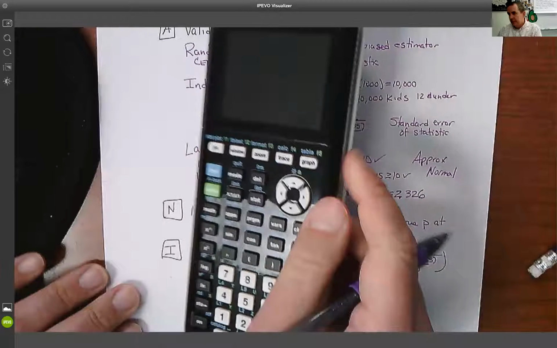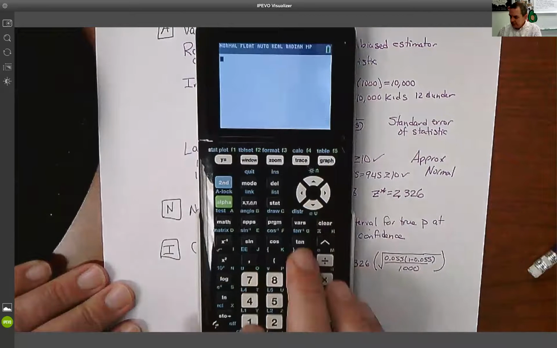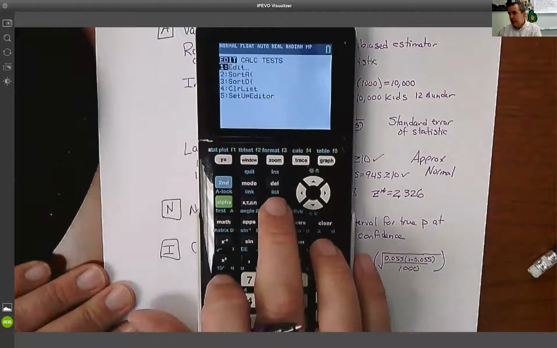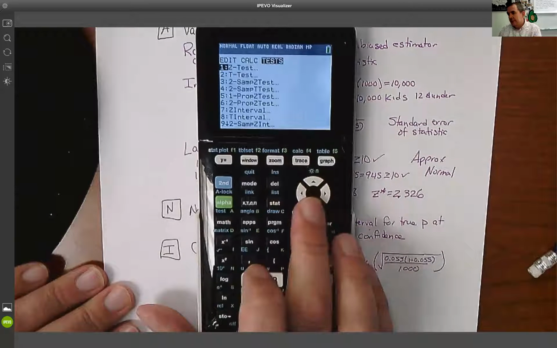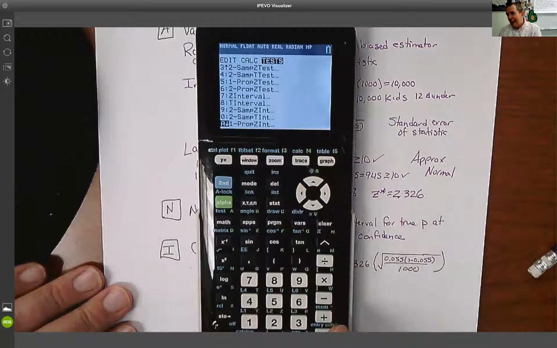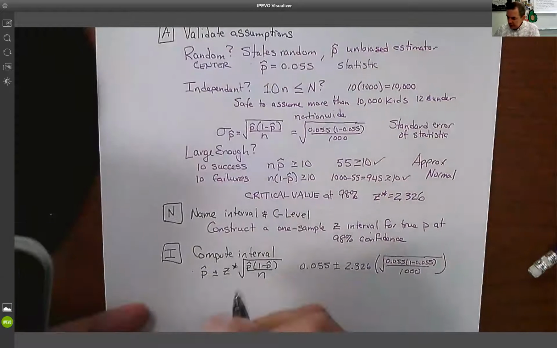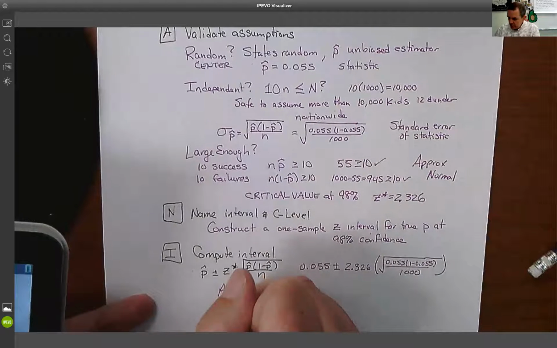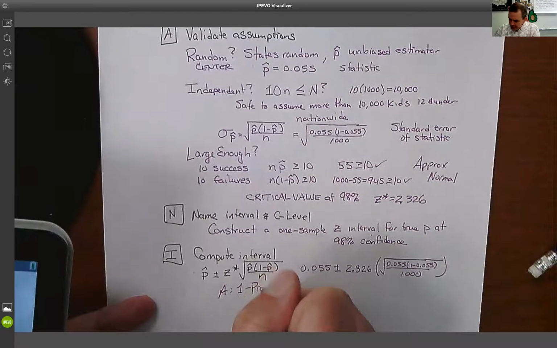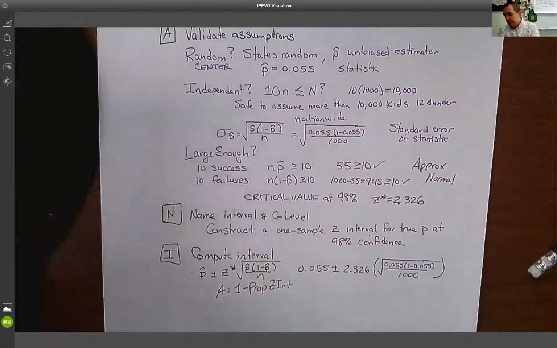And now what's really nice is you don't need to simplify that by hand. You're going to pick up your calculator. The way you're going to do that is you're going to go to STAT. You're going to arrow over to TEST. And I want you to arrow down, and we're going to use a lot of these. You're going to use letter A, which is 1-PropZInt, and hit enter. So I'm going to write that down. You're going to use A, 1-PropZInt. It stands for 1 proportion z interval.